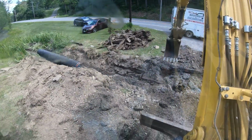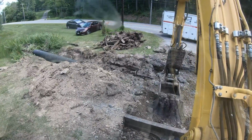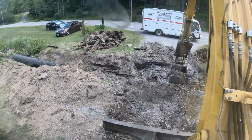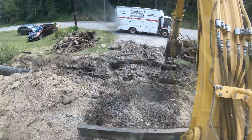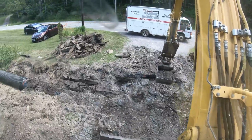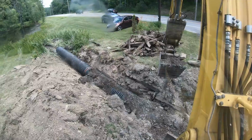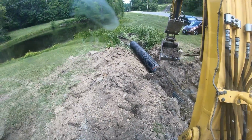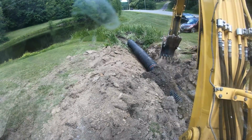So I'll make a little ramp so I can get down there and get the rest of those ties out. Gotta dig this out anyway to get the ties. Whatever. Got the compactor fixed, we'll just do some compacting, but the reason why I'm frustrated is because I promised the homeowner it would be a 1-day crossing, and it could possibly turn into 2. Who knows? I don't like that. If I tell somebody something, that's what I stick by.